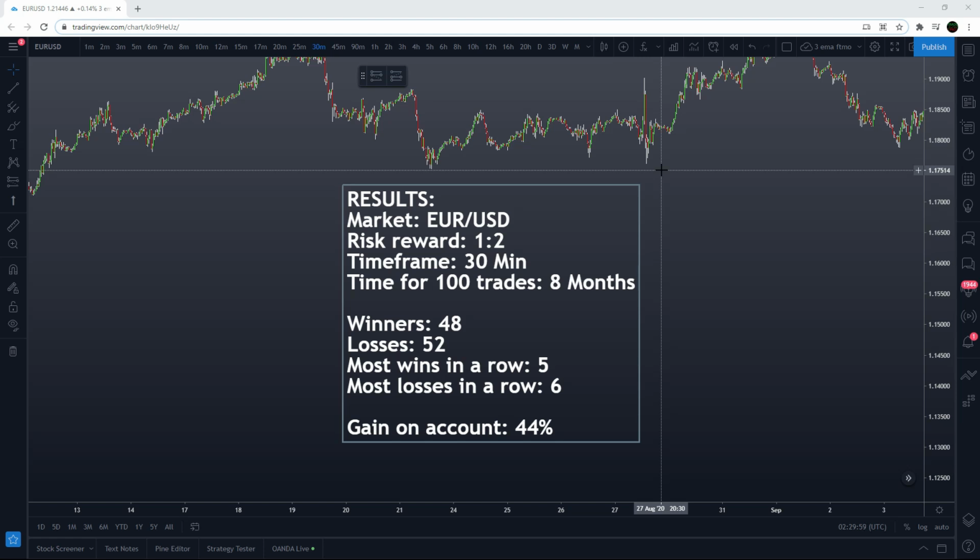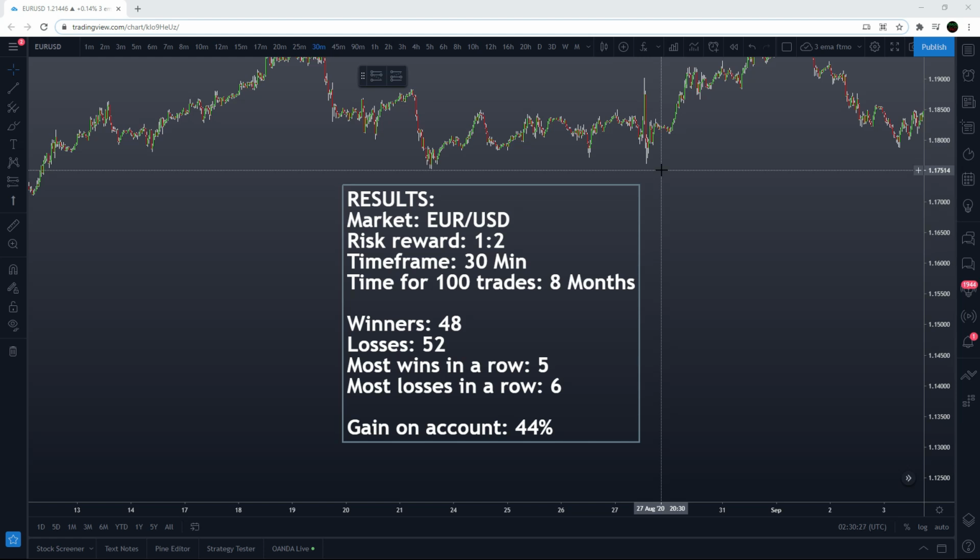So price has to travel farther, obviously, if you have a farther stop loss. But it was only a couple times where that happened, but there were many times where it saved the trade from being a loss, and it actually ended up being a winner instead. So just to be clear about the differences in this test versus the original. Another thing was the time for 100 trades. This one took 8 months. The original, done with the RSI, took 6 months of price data.